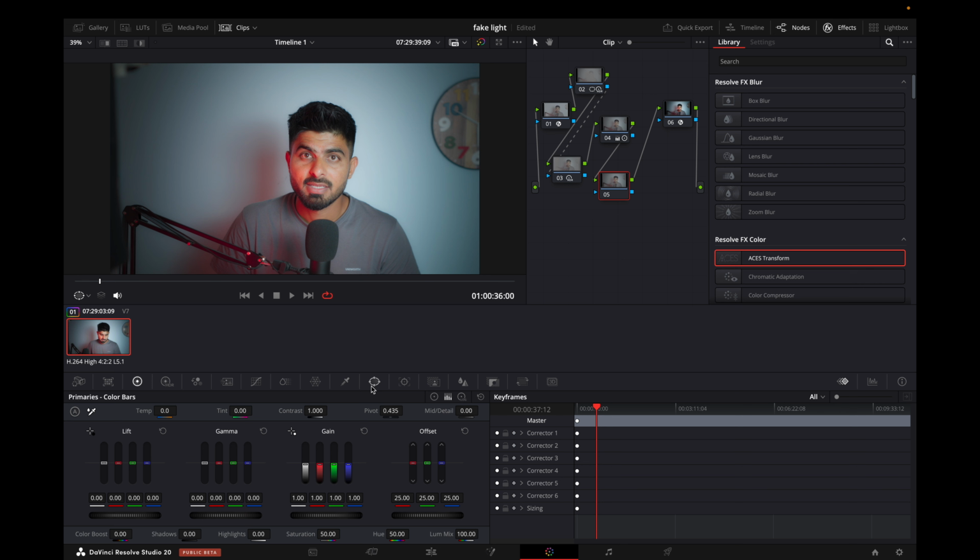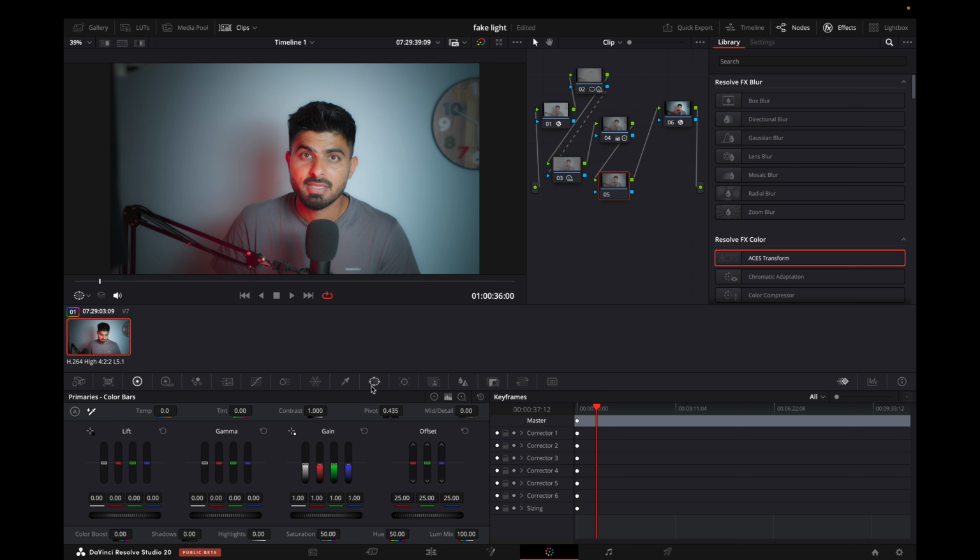Now after this node I will create one more serial node by option S, and on this one what I am gonna do is I'm gonna add a bit of contrast so my video looks sharper, and then you can see on my face there are some details which I don't want. So I will come on mid-tone details and I will decrease it so my face looks softer. So if I enable and disable it, you see what we did on this one, which is very good.